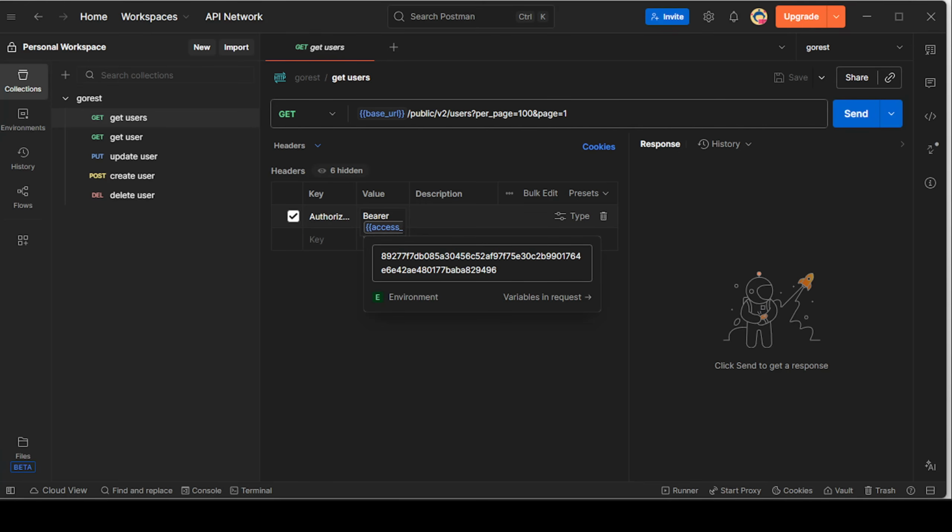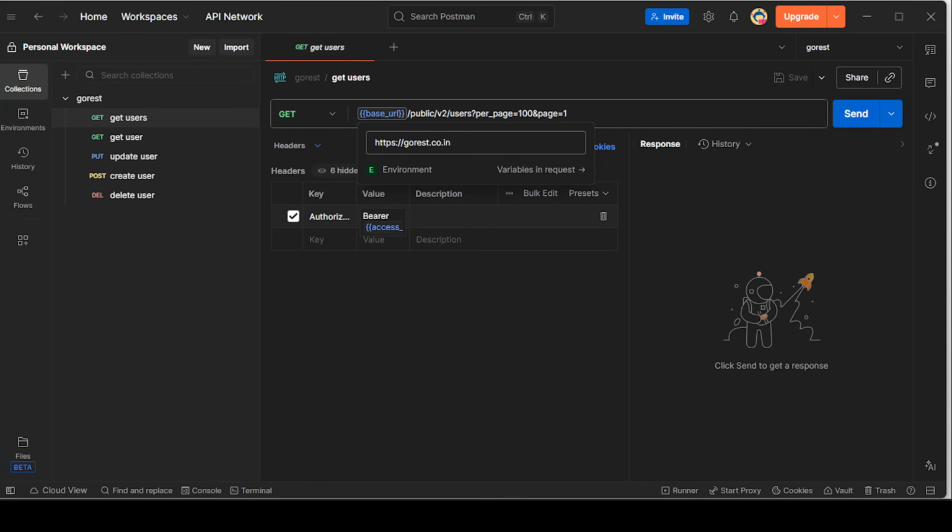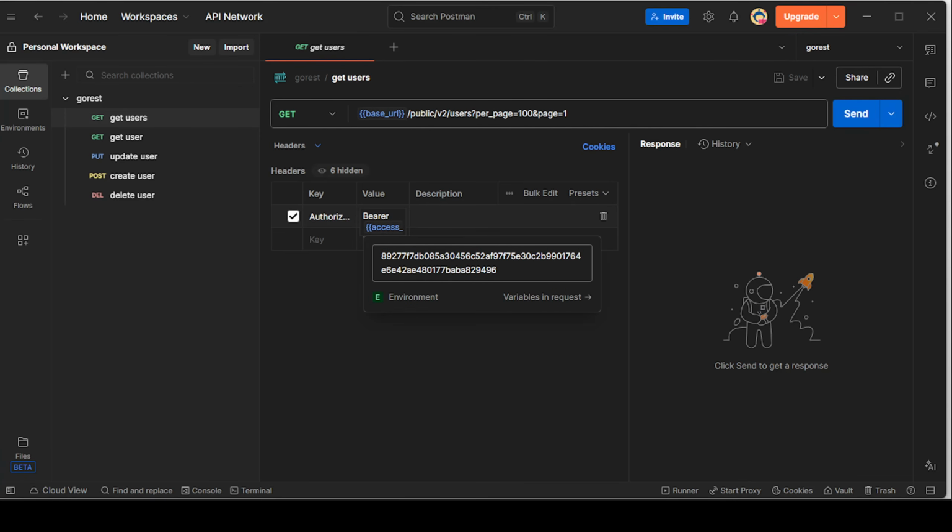In my case, I have defined these values in the environment, over here, in environments. This is because various endpoints will use these values, and typing them again for each would not be a good approach. So we define them once and use them with double braces opening, then the variable name, and then closing. So we have the base URL, the endpoint, the GET request, the authorization, and then the bearer token. Now we can send the request and get the data.